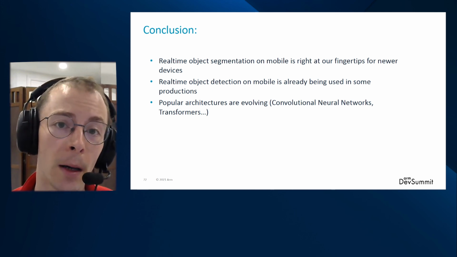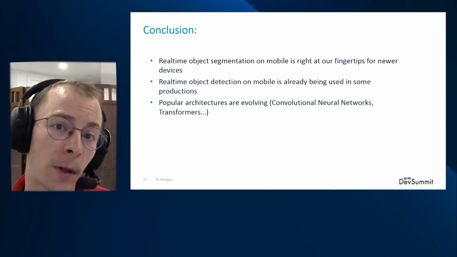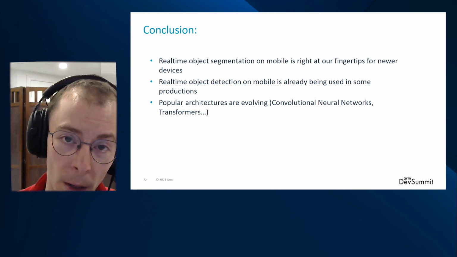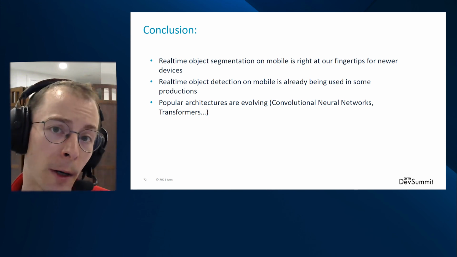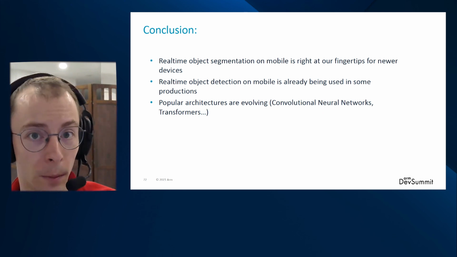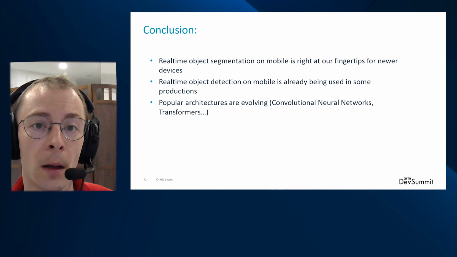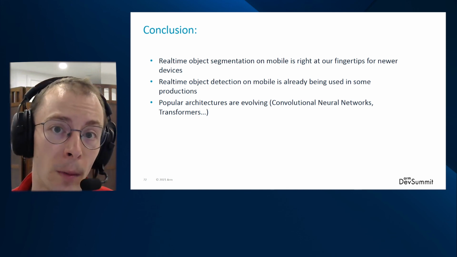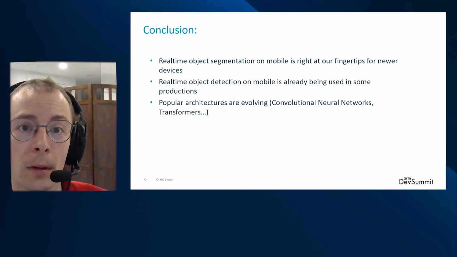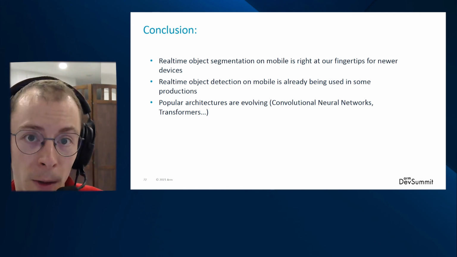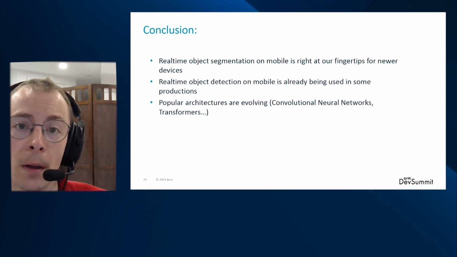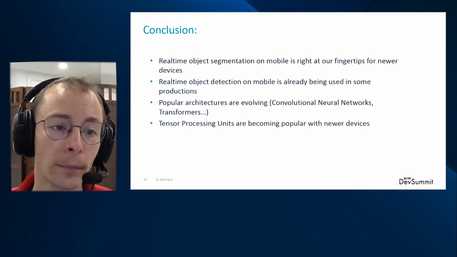One thing to keep in mind is that here we focused a lot on convolutions and convolutional-based models. However, model architectures are always evolving. There are always new and better and more popular models coming up every day. Today, we see a lot more transformers, and these transformers tend to have different bottlenecks and different layers than convolution-based ones. So it's really important to keep in mind what you need to optimize for the application.